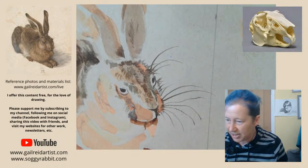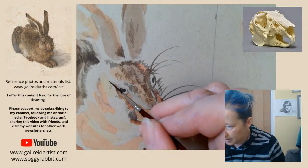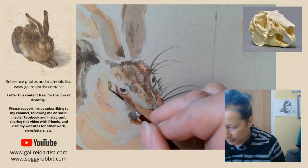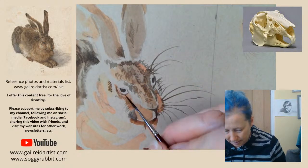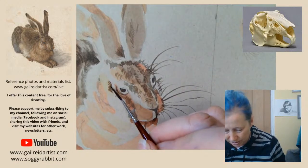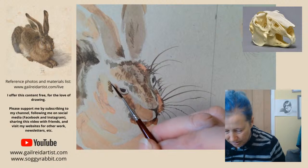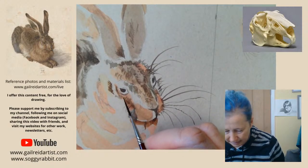Right. Actually quite a reddy brown, some reddy brown hair texture here behind the eye. Get that in. And again using that lovely technique with watercolour. Watercolour is so suited to you, where you can define hair or any edge by cutting into it with another colour.